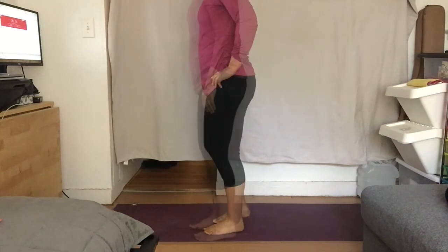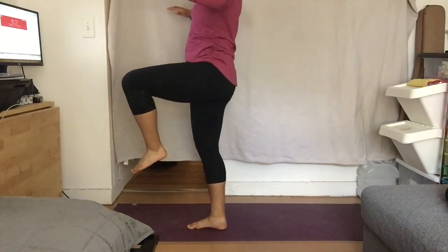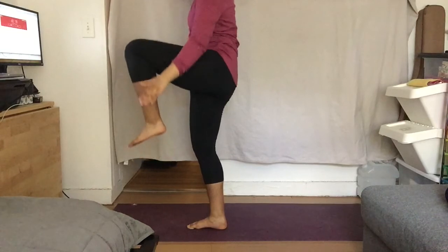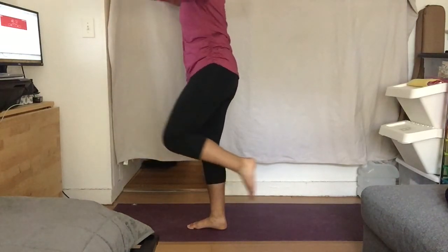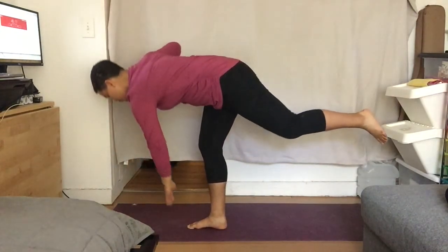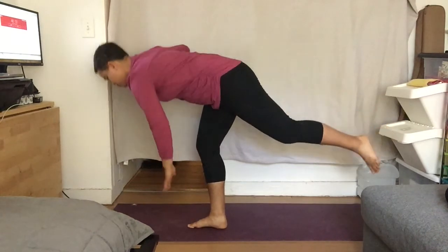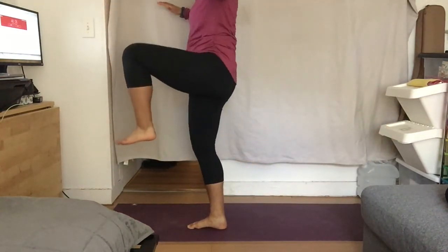Nice job. Our next exercise is a single leg balance with toe touch. Come to the center of your mat and balance on one leg, with the raised leg bent at 90 degrees, thigh parallel to the ground. Reach the same arm as bent leg and touch the outside of your foot, then bend at the waist to touch that same hand to the toes of the standing leg. Try not to touch your raised leg to the ground as you do this. Repeat 5 more times on that same leg.